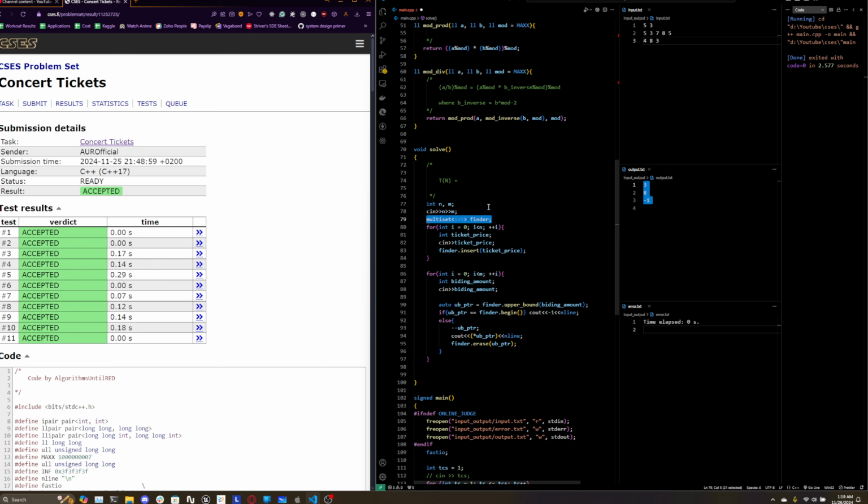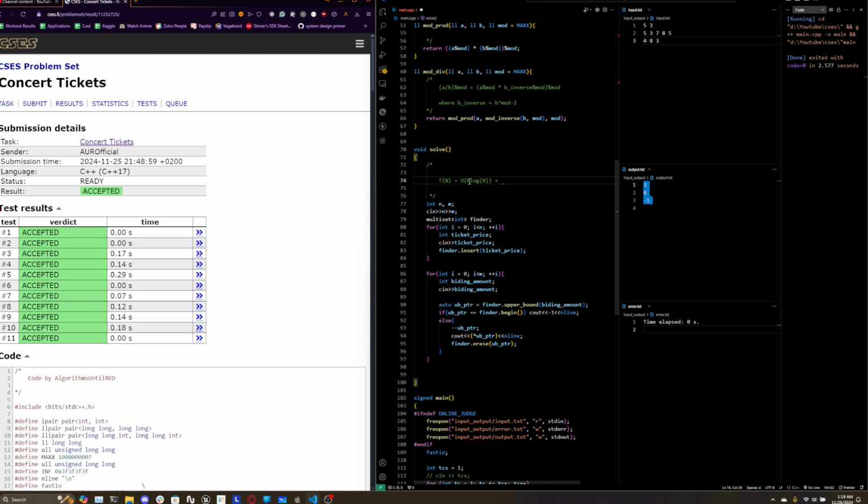It's a multi-set, so it's not like we are pushing in constant time. Insertion is taking log n, and since we will be doing it n times, this for loop time complexity will be big O of n times log n.